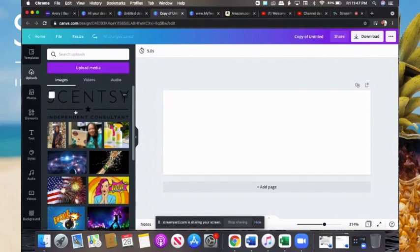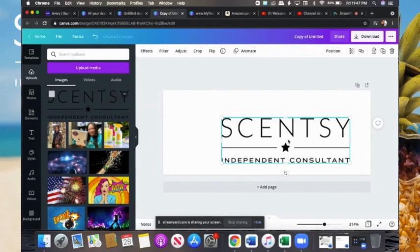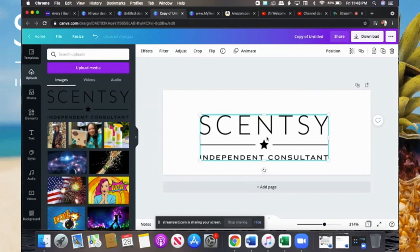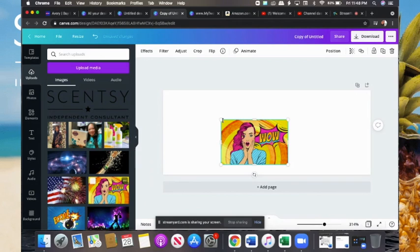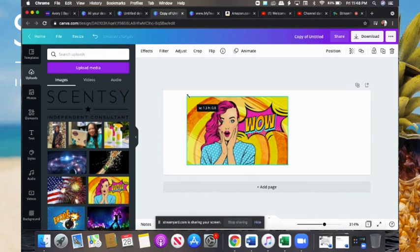So over here, I usually already have all the Scentsy logos uploaded, the transparent ones, because I like to use them as often as I can. So look, Scentsy Independent Consultant, transparent logo. I can use that or just not use it at all. In this case, I was making some different stuff for my teamies.